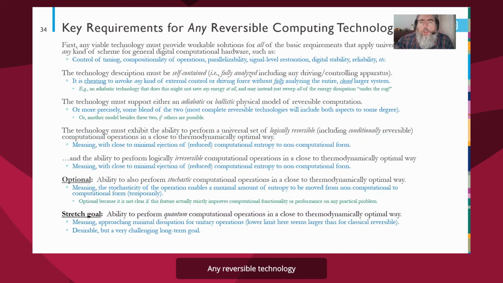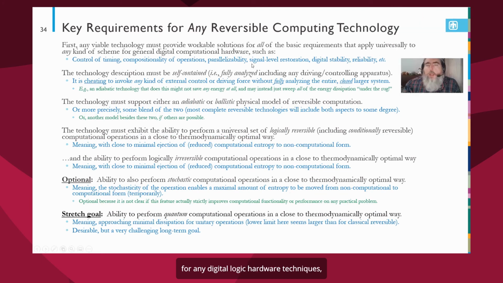Any reversible technology needs to obey certain requirements. It has to have all the properties that you need for any digital logic hardware technique, such as ability to control timing in some way, or in a synchronous style that is relatively insensitive to timing. We want to be able to compose operations, to parallelize operations, to restore signal levels, to have digital stability of signals and reliability and so forth.